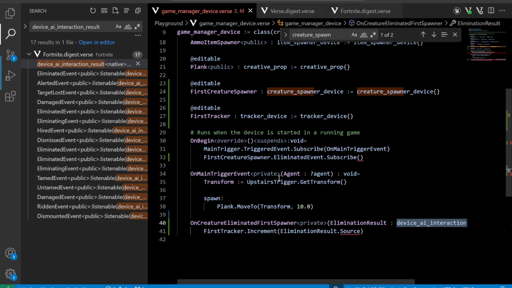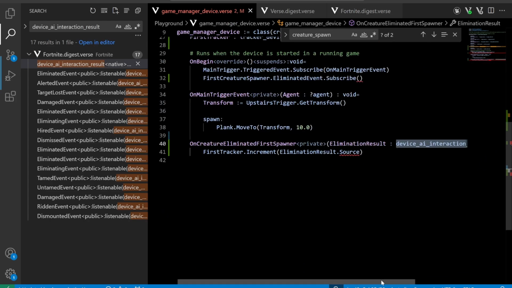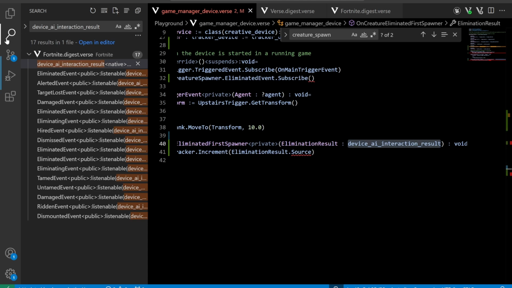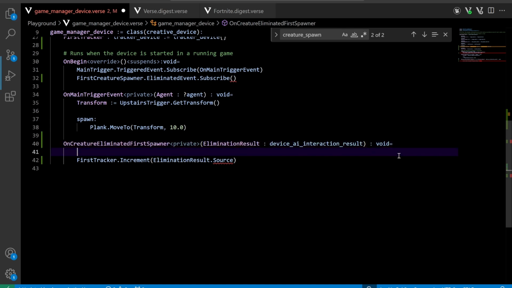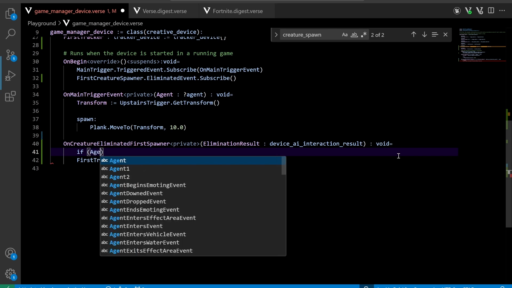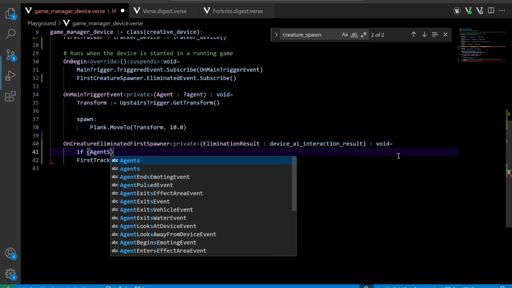So we can't just directly put this in the increment. We have to retrieve the value using an if statement. So we go if, and then we do, let's call it agent source.